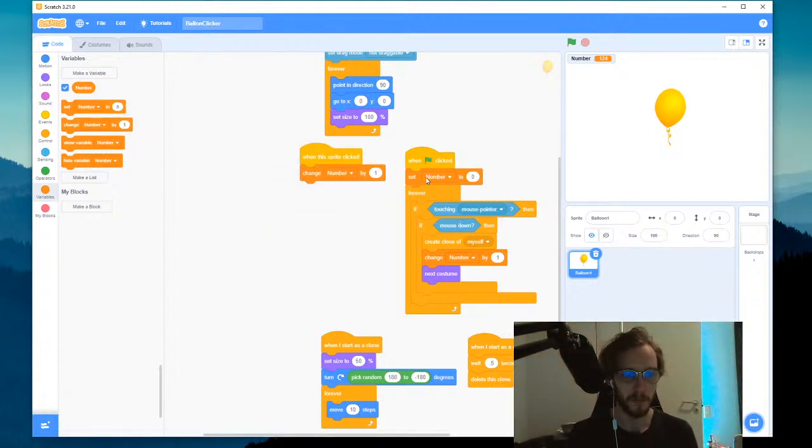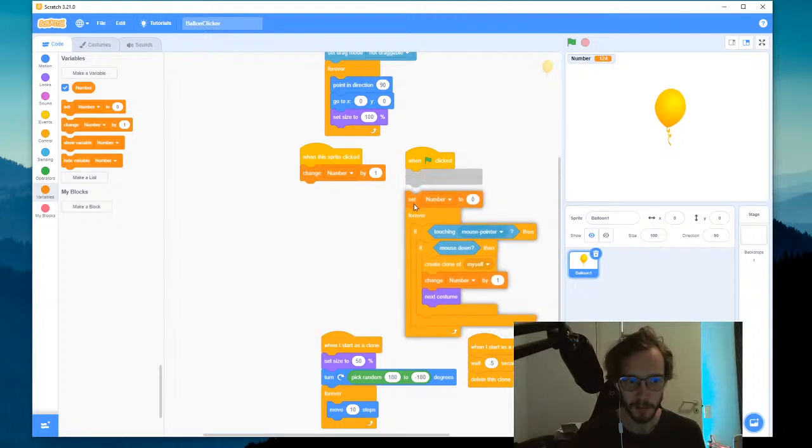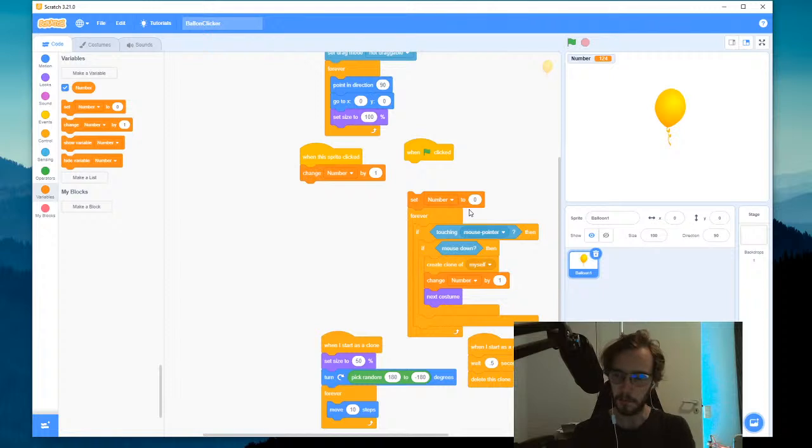So to test this even now, I'm gonna disable the code here on the right that I have by just detaching it from the green flag like this. So now that code will not be running. It's just there, but it won't be running while we are testing the game.